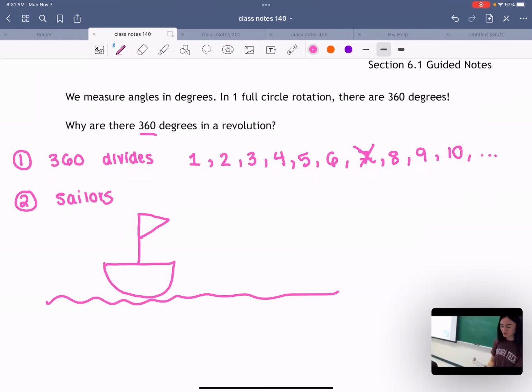Okay, let's think about boats for a second. When we drive a car and we want to know where we're going, usually we'll turn on the GPS or something and it'll tell us, turn by the store or turn at this street or something like that. Sailors don't have that, right? Sailors don't have a street or a landmark to figure out where in the world they are. So how do sailors know where to go if there are no landmarks around? What do they look at? The constellations. They look up in the sky and they look at the stars, right?